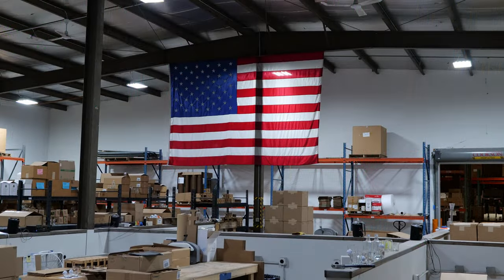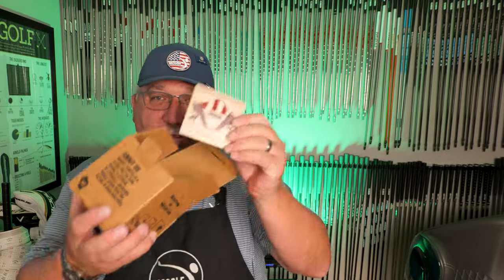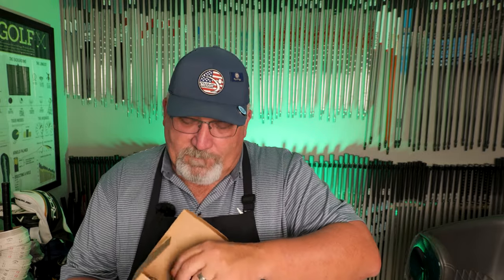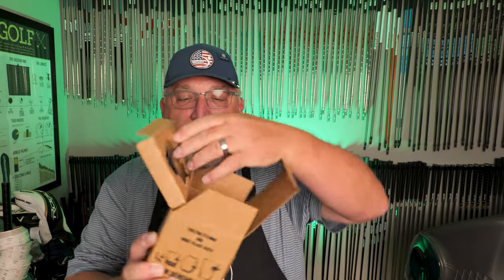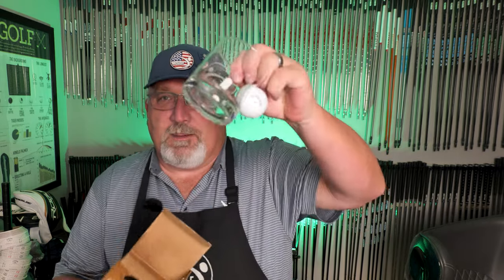So we tried something a little bit different this time around, and we went and got a McGolf glass. Now, oh geez, Jim, what's all that about? McGolf glass, right? It's a McGolf glass with a McGolf golf ball in it. So you have a glass that is made in Pennsylvania. You get a little card that tells you how to take care of it. This is about as good of an unboxing as I'll ever do. And you pull it out, and there it is.